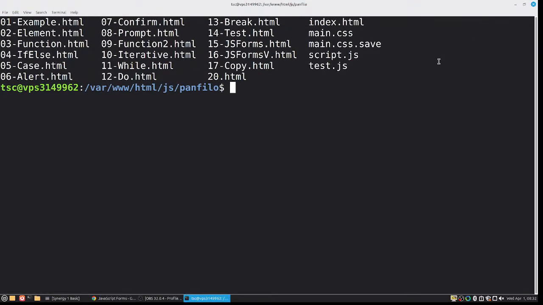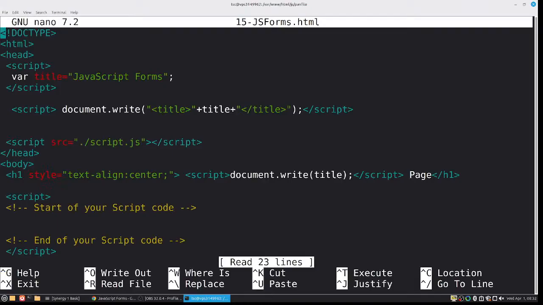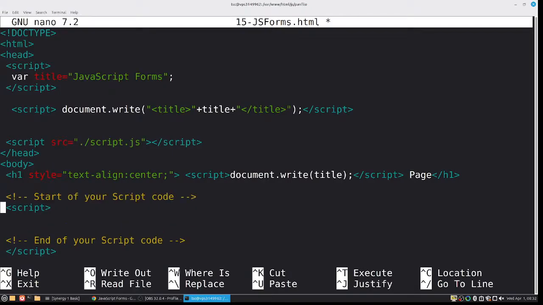Alright, so first thing is we're going to cover JS forms. So let's go ahead and open up my JS forms. I'm going to move this out of the way.